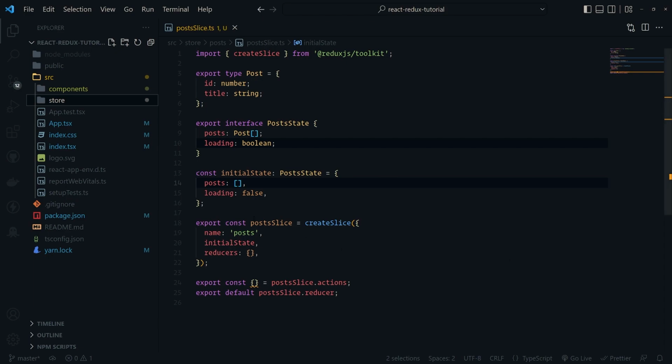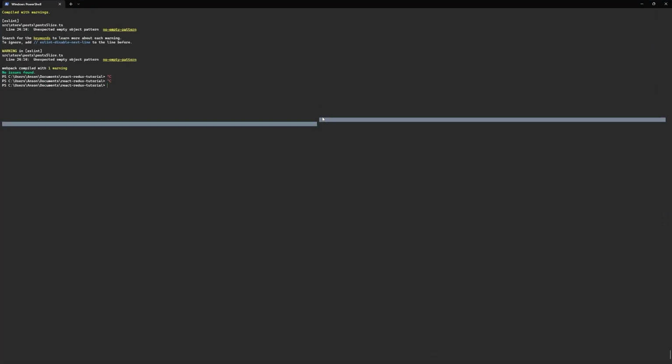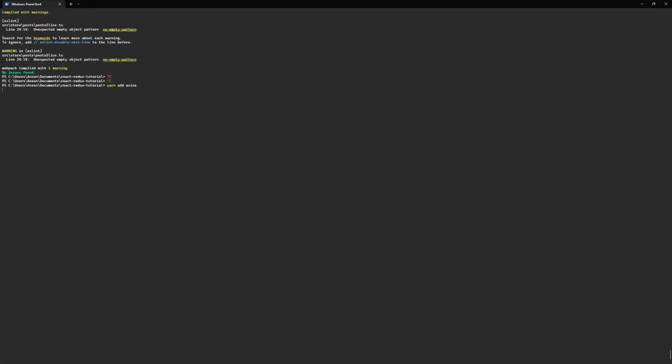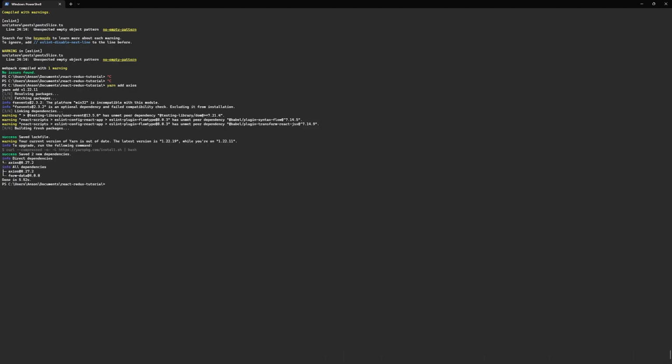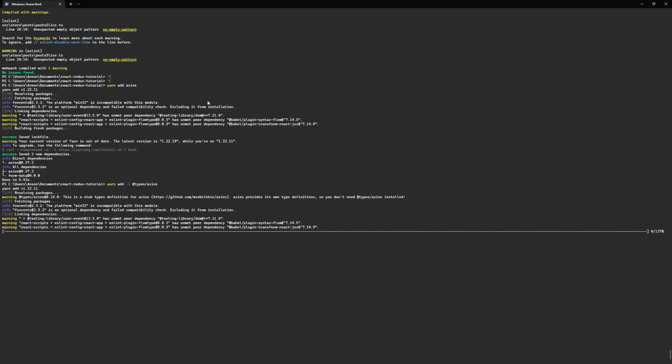So for now, I'll just go ahead and set up our API calls with Axios. So what I'll do is I'll just go ahead and do yarn add axios. And you can use whatever data fetching library you want, but I'll just use Axios just for demonstration. Let me just also install the types file as well.